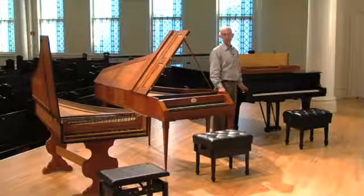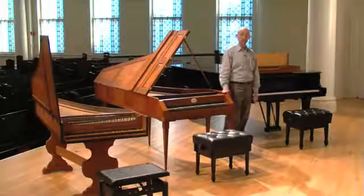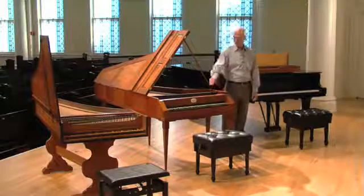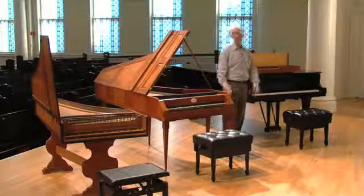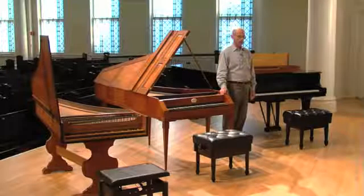They also make them in Hamburg, Germany. And I thought it would be a great idea just to see the relative size of the instruments, especially to see how much the piano has grown from this piano to the one right to my left. It would probably be a good idea maybe to start, though, by looking at the clavichord.